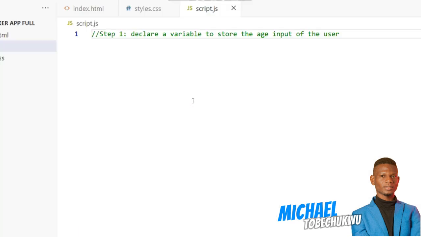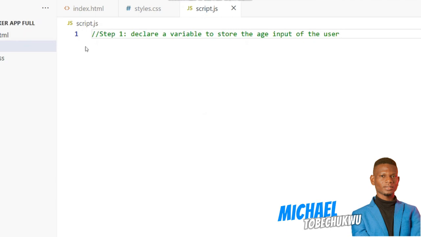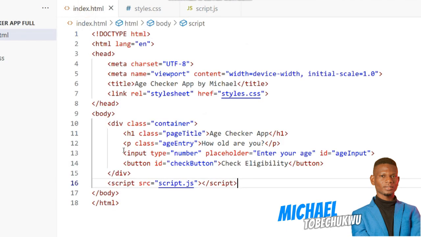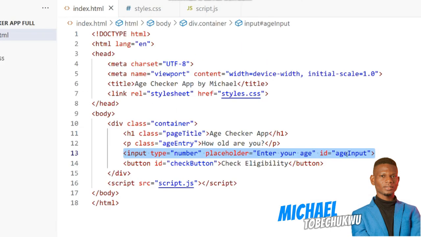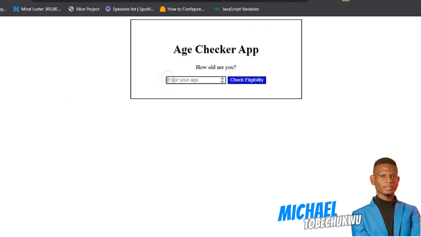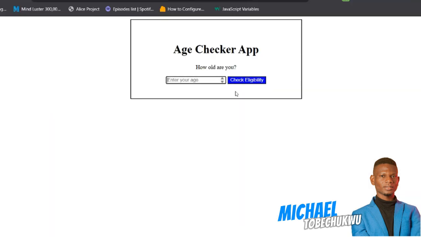So when I say declare a variable to store the age input of the user, what am I trying to say? If you look at the HTML of our work, this line of code I have highlighted here is what gave us this particular input box, while this button right here gave us this button. Did you get that?